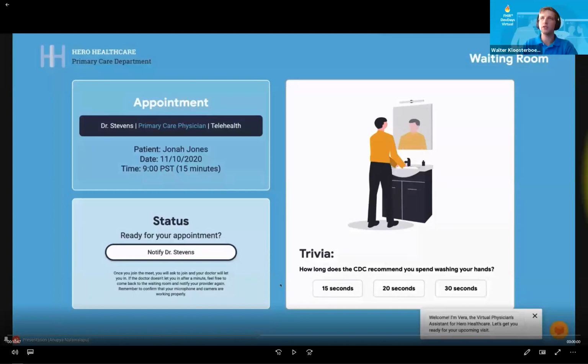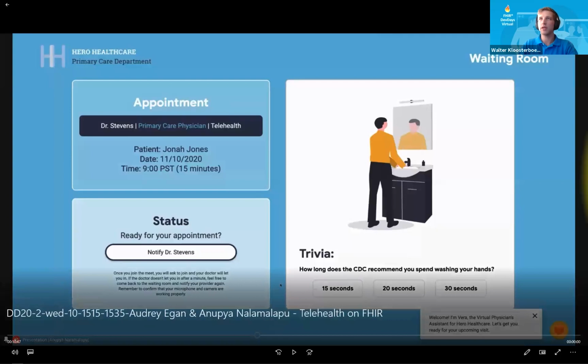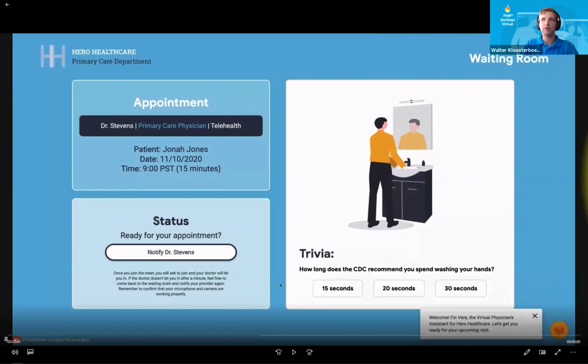Actually, there's already one question. I will just read it out loud. You mentioned the data being streamed to BigQuery. What are you doing to make FHIR work in BigQuery? Right, so I can take that. The BigQuery stream is really compatible with the healthcare API in specific. All you do is run a command line that connects the BigQuery project data set that you have set up to the FHIR store. And as long as you have the data set ID of the FHIR store and the data set ID of the BigQuery set up, that's all you need.